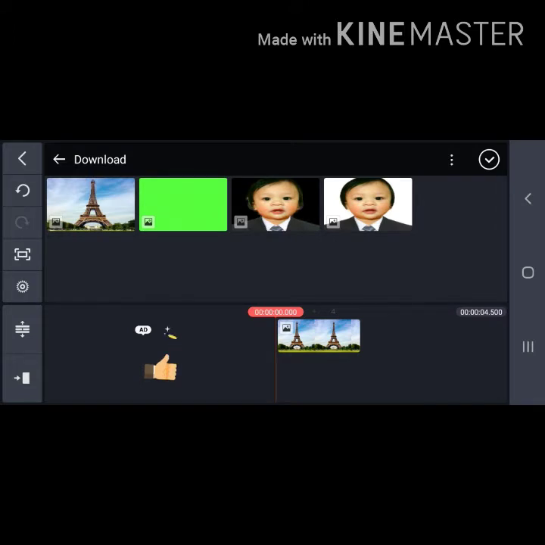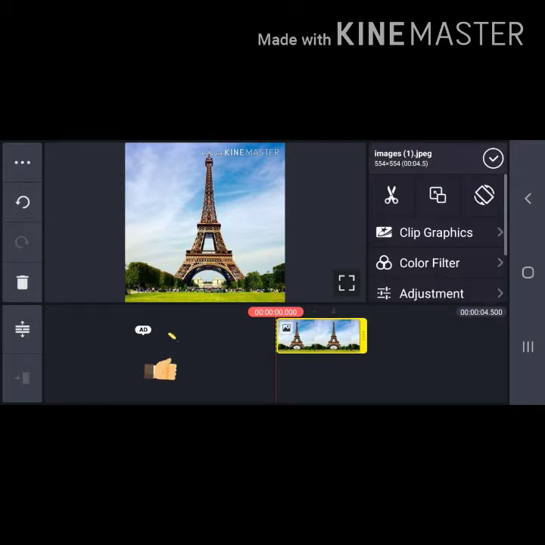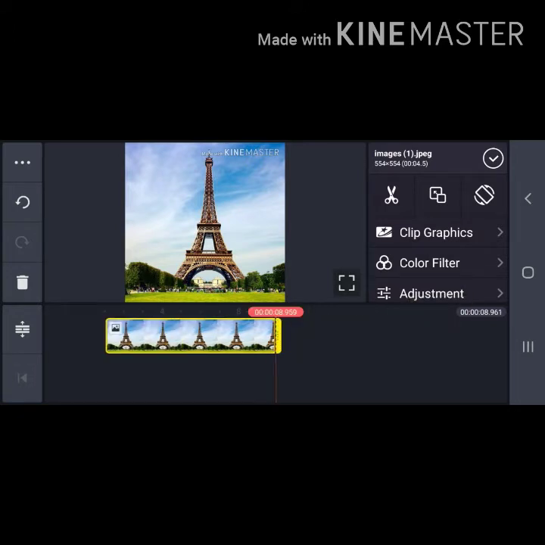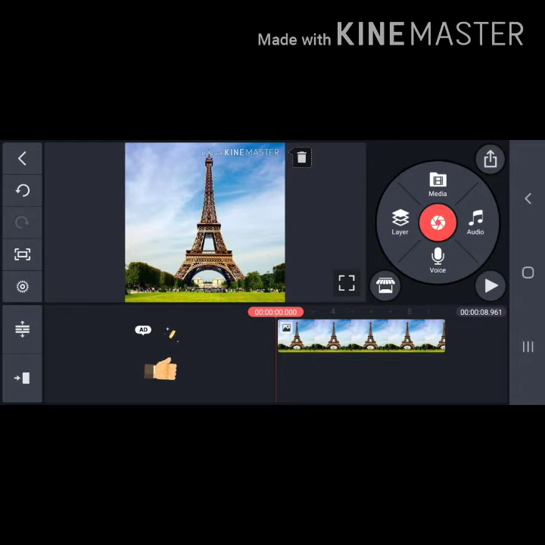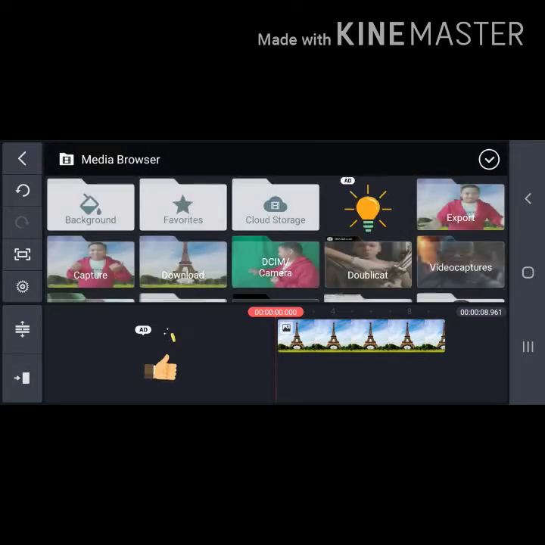Then check sa upper right, meron check. Tap on the background, then you can adjust yung duration niya. For this sake, I'll just leave it short. Okay. Then check again. Then we can now choose the video. So dito sa merong bilog ng malaki, meron ka media, audio, voice, and layer. If you choose media, mag-insert ka sa same layer nitong background natin. So, choose tayo ng layer. Then, media.